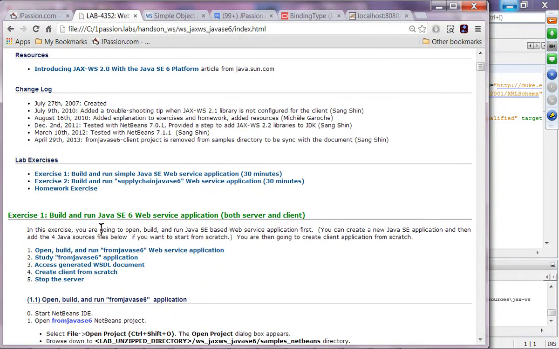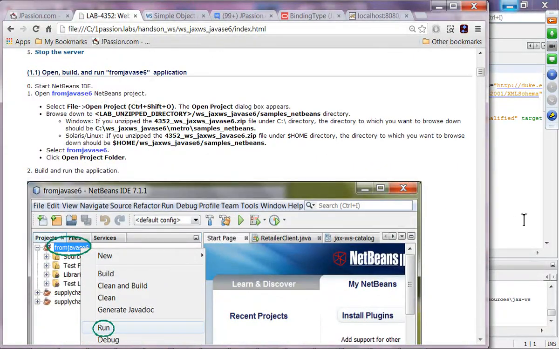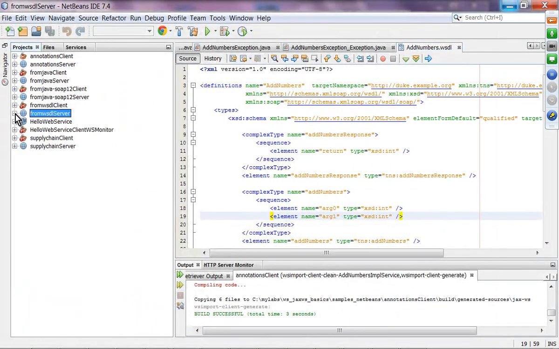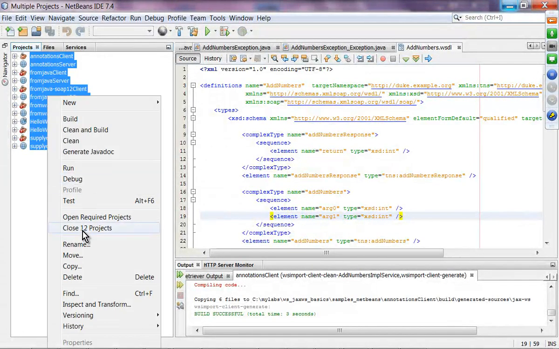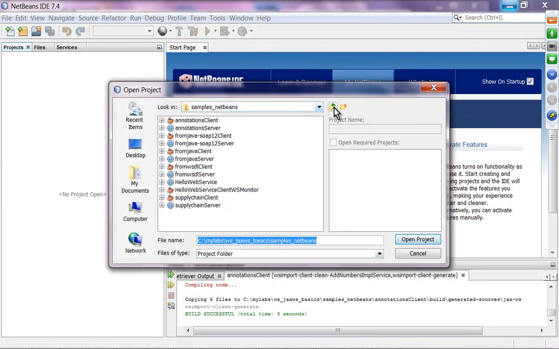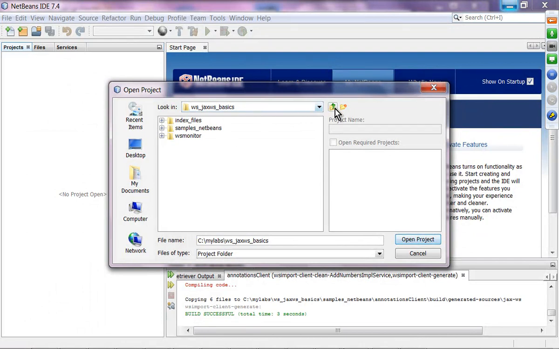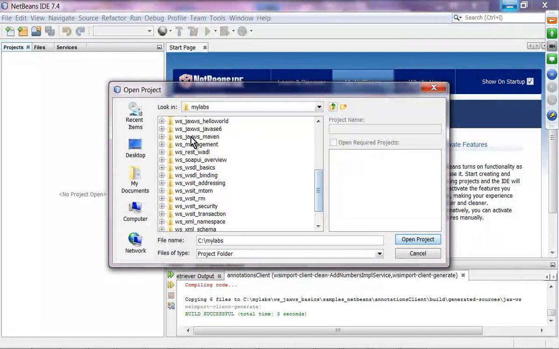Java SE 6 is the bottom-up approach. So let's import the project. I'm going to close all of these, open the project, and go to JAX Web Services Java SE 6.